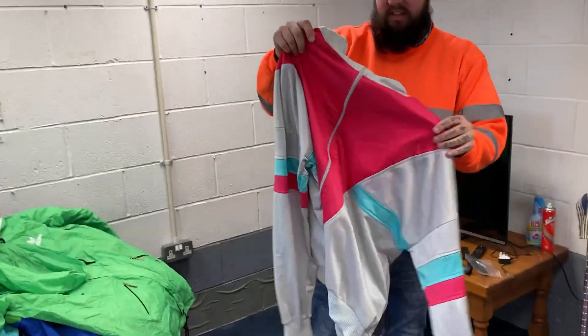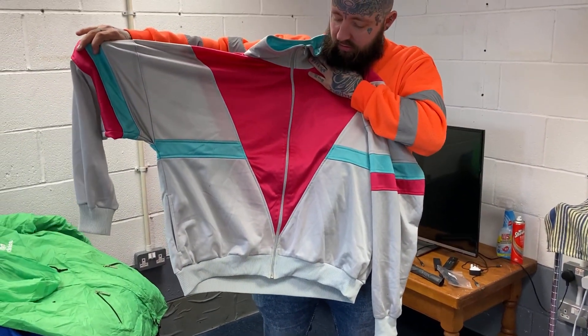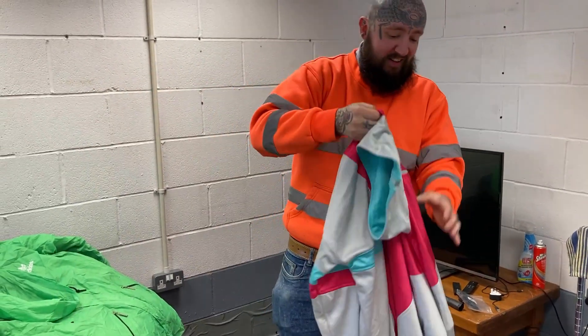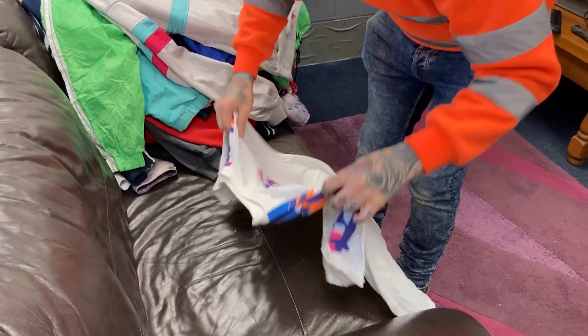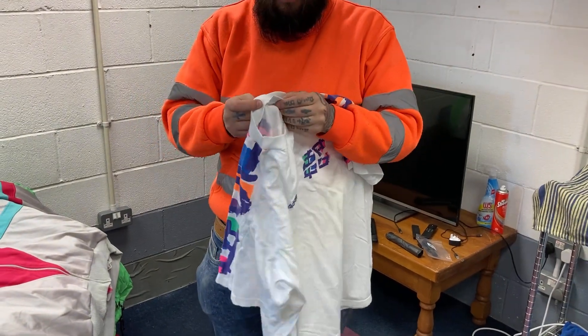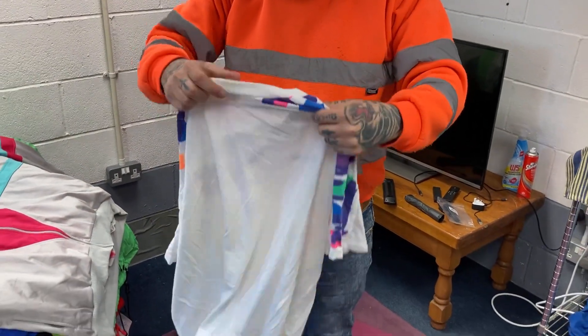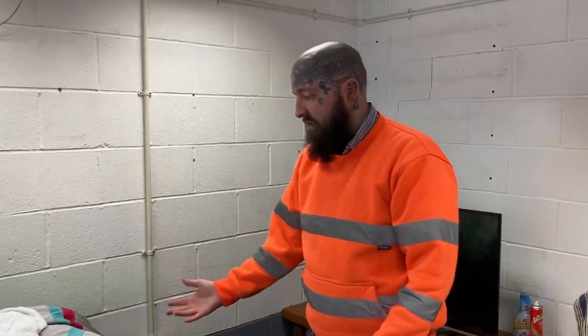We've got this beast — this is like a track top, similar design to the shell suit tops but in a track top. And then we've got this vintage Adidas — a few stains, but it's just nice colours. Someone who knows what they're doing might be able to get them out. For two quid — if that's fake, some of this stuff will probably be fake, but it's just nice to see it and buy it.